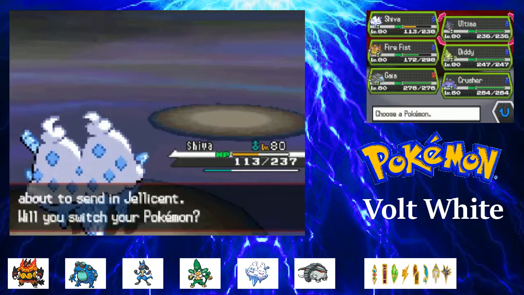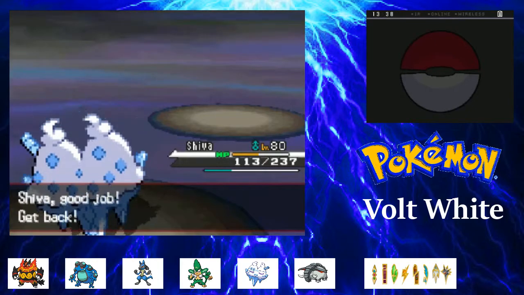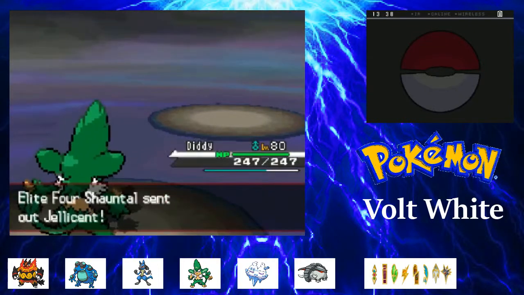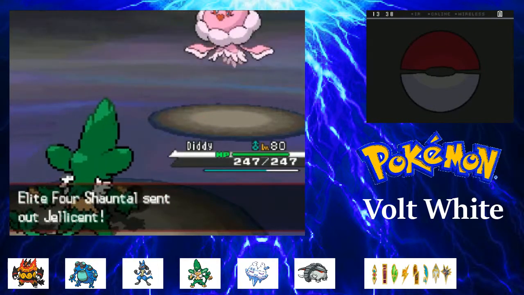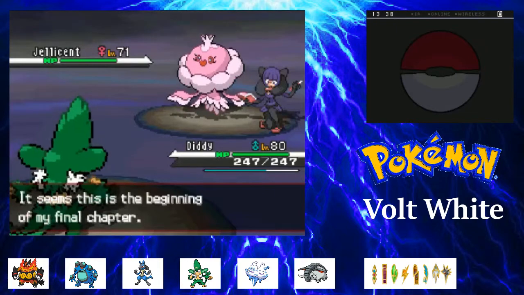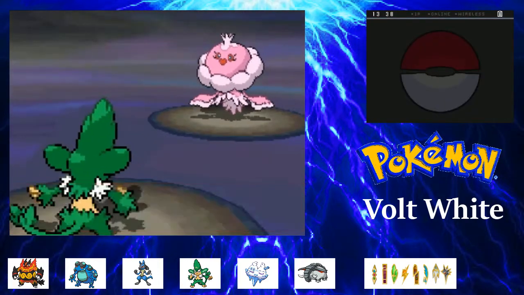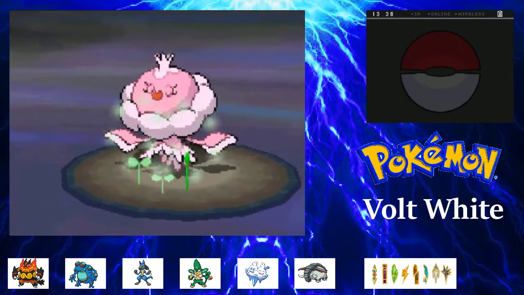Jellicent. Alright, we're going to go to Diddy, just because I want to get rid of that special D drop, in case I need to go back to Shiva for this last Pokemon. Beginning of your final chapter. Indeed it is, but we're going to set up a Leech Seed just in case something bad happens here.